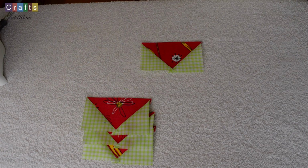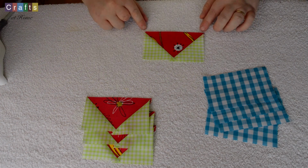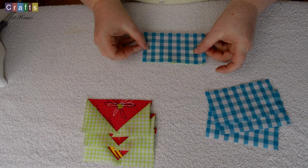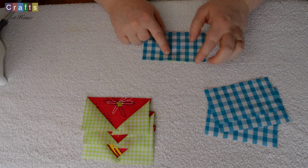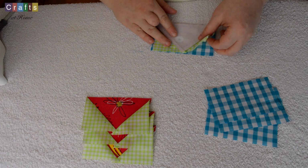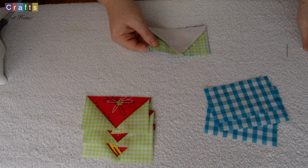Now we're going to bring the turquoise gingham back in and we're going to attach these on. Now if you do it, you stand with the points facing away from you, fold the fabric of the gingham down, and then you pin on that top side, so that where your pins are and where your seam is going to meet with the top edge of the triangle. Now I'm actually going to pin it this way, so I'm sewing on this side and I can make sure then that my seams lie nice and flat as they're passing through the machine.